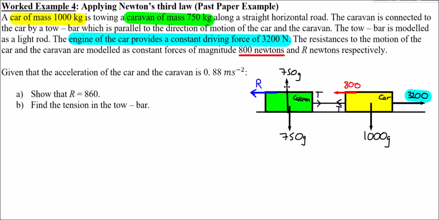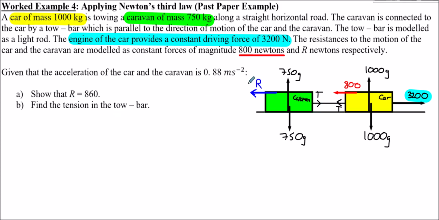Get that line straight if I can. There we go. And same for the car, only for the car it's going to be 1000 g. The same idea is what I mean to say, not the same value. So like I've mentioned before, the tension is an internal force relative to the system we're talking about.